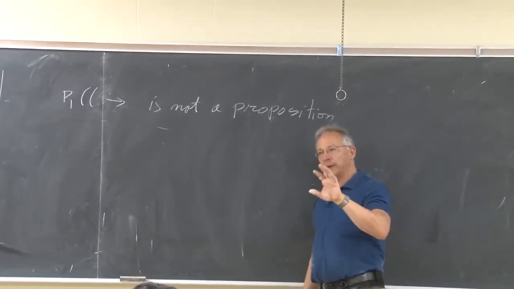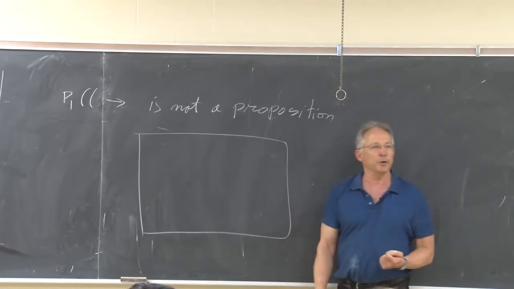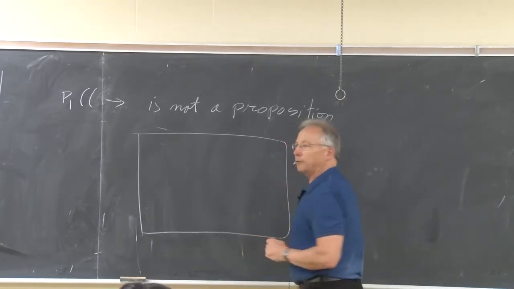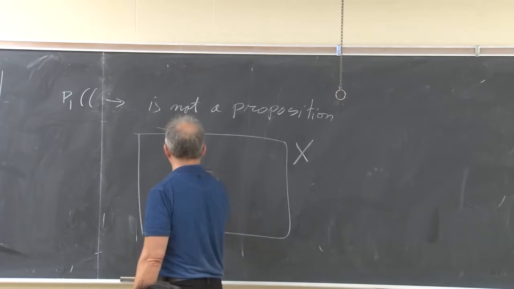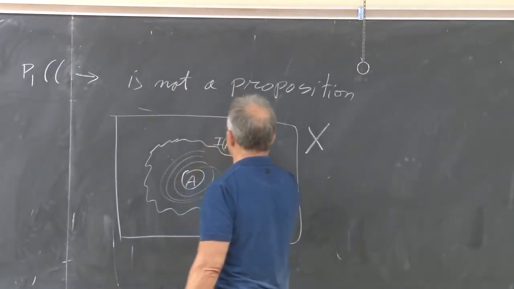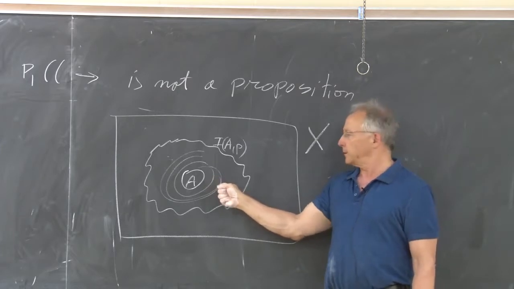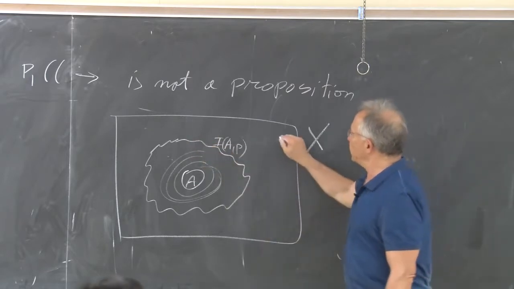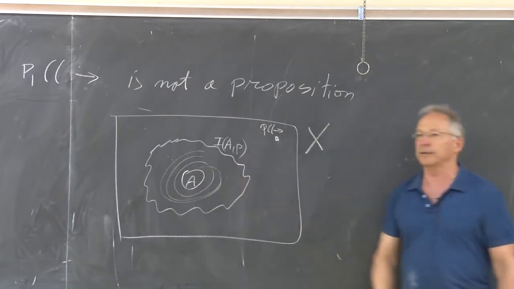So how do we show such more difficult things? What you suggested is a good way to go. The question I want to address is, what tools do we have for showing that something is not in the family? Think of this as my set of all possible elements. And here is my core set A. And here I start applying operations, and I get to something which is my set IAP. So I start with my core set A, and I apply operations and get new elements, and apply operations to them and get new elements, and so on and so forth. And then I get this IAP, which is the minimal set that is closed under the operations. And now you come to me with this cute, strange guy, this P, blah, blah, blah. And I want to tell you it's not inside the set.